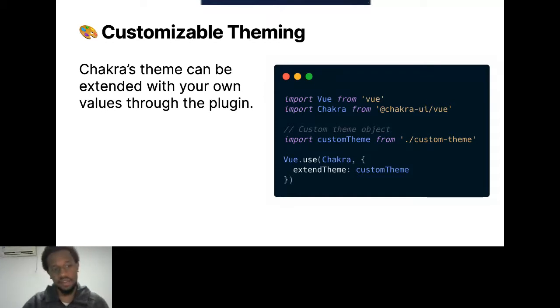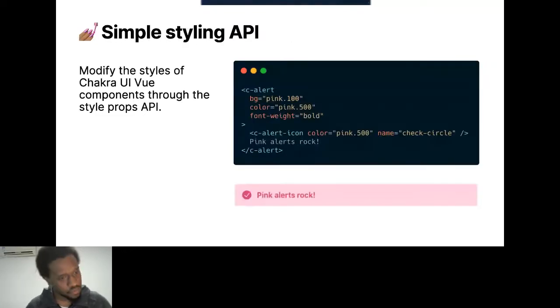So as you can see here, we have the alert component. And if you look through the documentation in Chakra UI, we actually do not have a pink status type of alert. So if you set the status of the alert to say info or success, we have predefined values like green for success, or blue for info, or yellow for warning. But you can also override them by passing in your own colors, so you don't have to nest CSS just to target specific elements within the component.